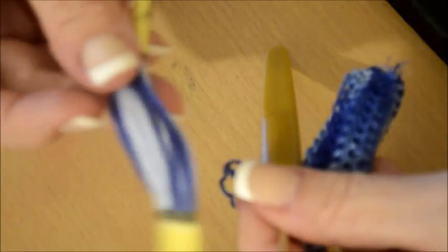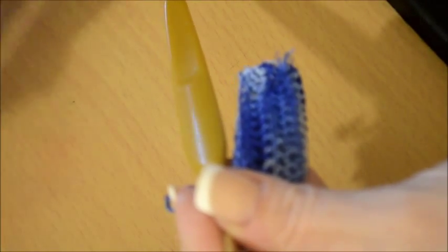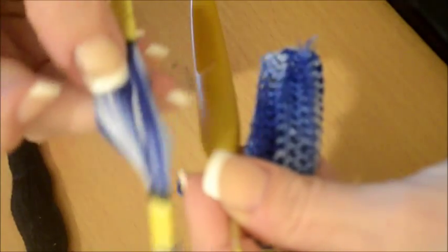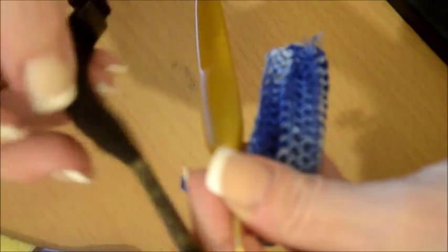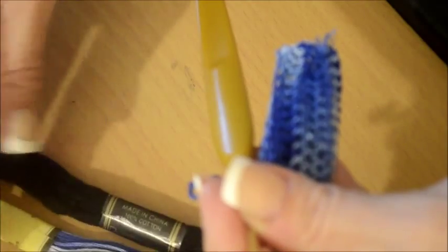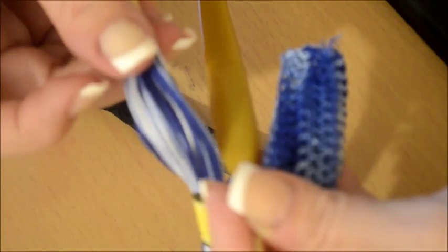So I just want to say that if you are making this bag, we are going to use the entire skein for the first part of the bag. So you will need 2 of these, or 2 of whatever color you choose, because you can make your bags however you want. You don't have to use the same colors that I use or the same technique that I use. You can make the whole bag in this color.